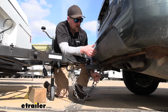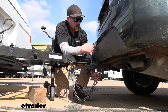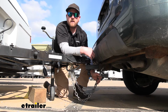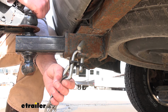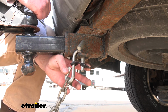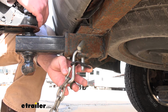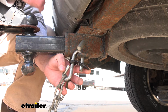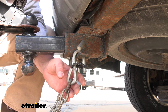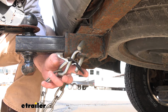And for me, it's something more of a reminder to myself, knowing that I actually put my safety chains on. And I say that because for me personally, I'm not going to forget hooking these over my S-hooks. So maybe you're hooking up your trailer, kind of get sidetracked or distracted, get going down the road, you wonder, hey, did I actually put my safety chains on or not? And for me, that's just something I'm not going to forget.